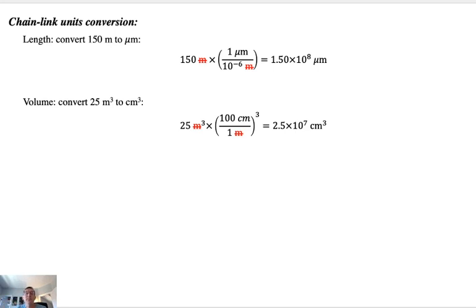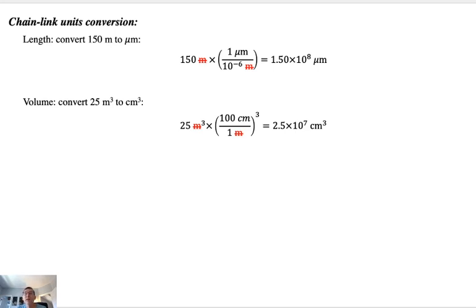Here's a more challenging one that people can find tricky. A volume. Right? Suppose I have a box with a certain volume, and specifically its interior volume is 25 meters cubed. And I want to know what that volume is in centimeters cubed. How do I do the conversion? I start with the number I'm wanting to convert, 25 meters cubed, and I multiply by a chain link conversion factor that is equivalent to 1. All right? And here the chain link is 100 centimeters is equivalent to 1 meter. We know that's true from the metric system, so I'm multiplying by 1.